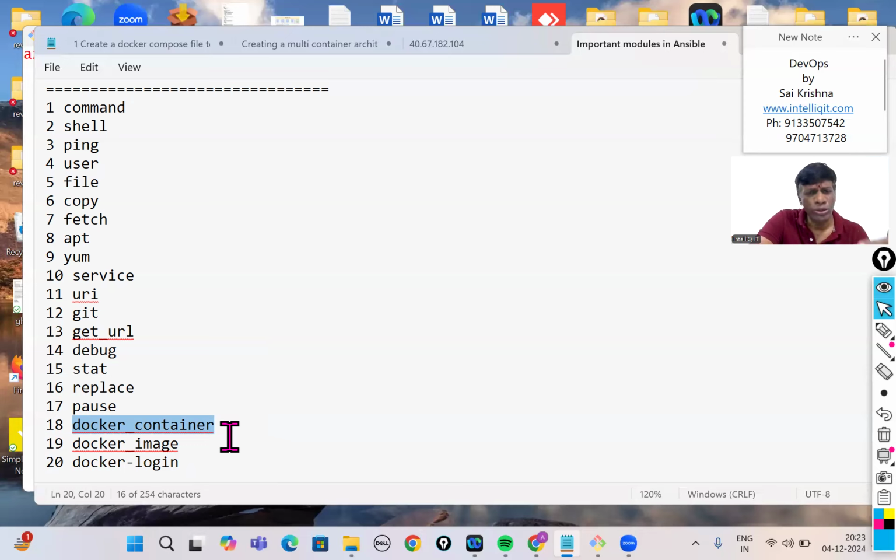Okay. So though I have listed approximately 20 modules here, as part of our upcoming videos, we will definitely be seeing at least 25 to 30 modules. Okay, this is just a basic overview. Here, I just wanted to give you a definition level understanding of the various modules which are available in Ansible. Probably, until we see it practically, it does not really make much sense, but it's okay. Just go with your own pace. Just watch this video to whatever extent you are able to understand. That's okay. Once we see the practical implementation, I'm sure things will become more clear for you.